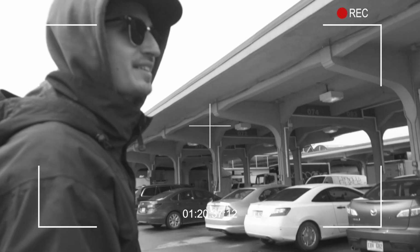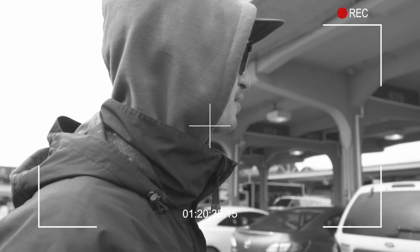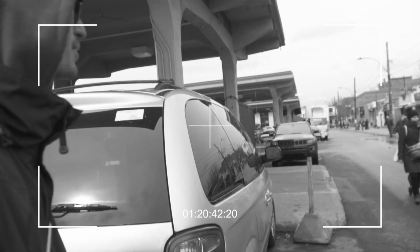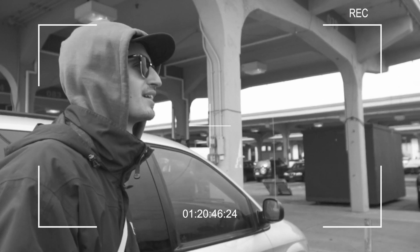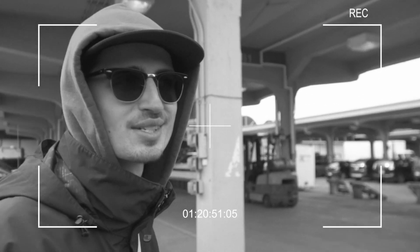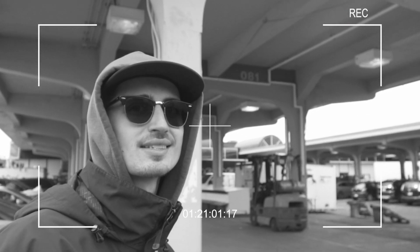Now we are at the Jean Talon market. That's where you come if you want to get some good vegetables and fruits. A lot of good little restaurants as well. And it's cool to shoot here, especially with the kind of film that we're using right now, because it's super colorful with all the fruits and all the vegetables from everywhere. So we'll take a couple pictures here and then we can head inside and see the inside portion of the market.